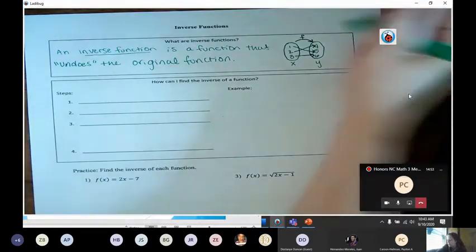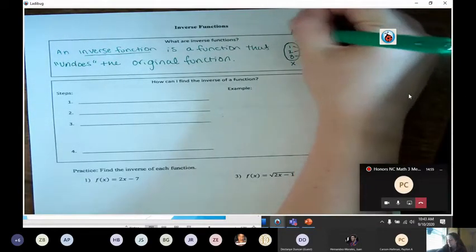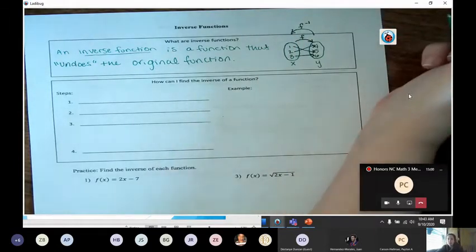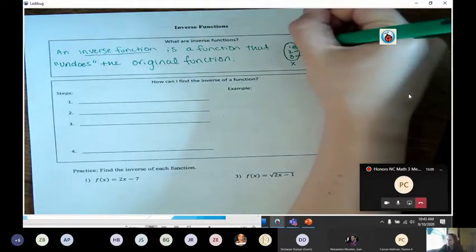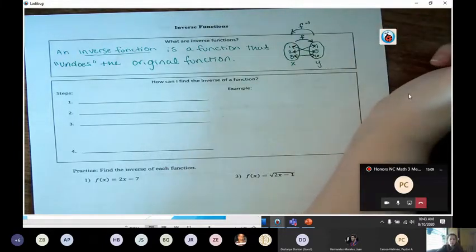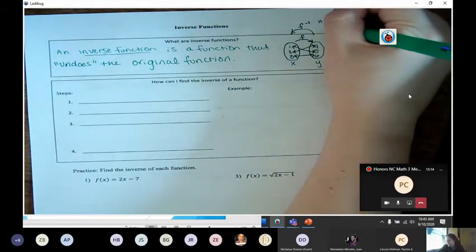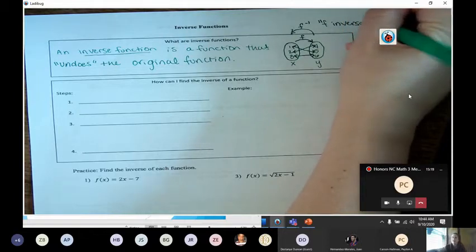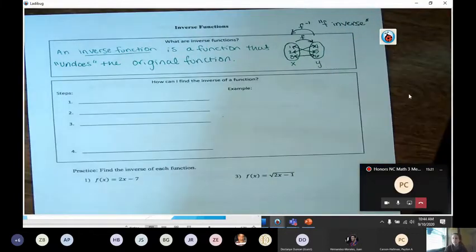But our inverse function, which we notate as f to the -1 power, is going to go the opposite direction. So it's going to switch all these arrows so that they're starting on the y's and ending up on the x's. Okay? And we call this f inverse. Okay, so I don't want to hear you guys saying f -1 or f to the -1 power. When you see that, you should say f inverse.